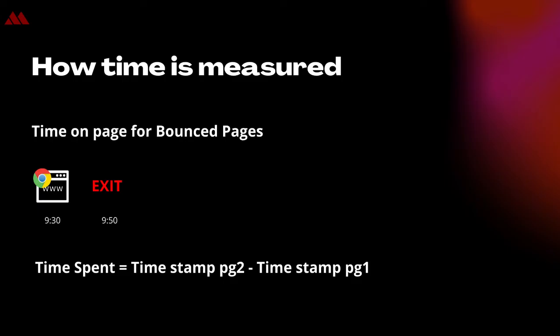Now if you go in your Google Analytics and check the time duration of your bounce pages, you will mostly see that all these pages have a time duration of almost 0 minutes, because the visitor is coming on a single page and is not visiting any further page on your website. A new timestamp was never created. So the time duration for the pages which are bounce pages is always almost 0 minutes. So that's how bounce rate and time measurement is done in Google Analytics, but we need to understand the context carefully and take the decisions accordingly.